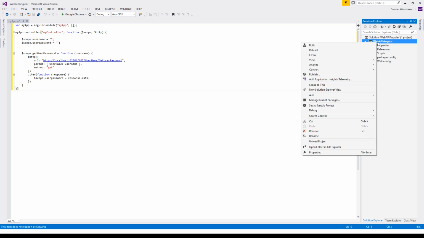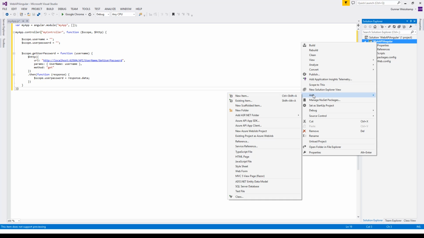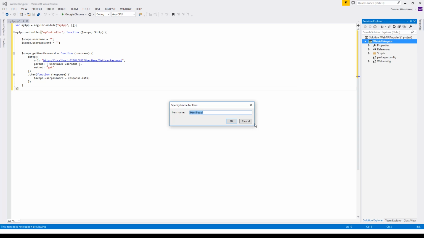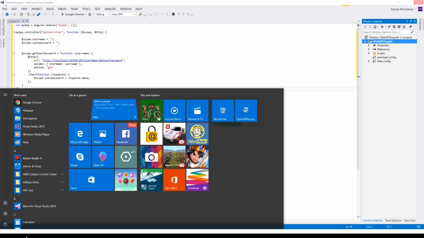Next, let's add an HTML file. You might want to type that code in. You can pause, but I'm just going to add the HTML file here. It doesn't really matter what name it's got. While that's doing that, I'm going to grab the HTML code.